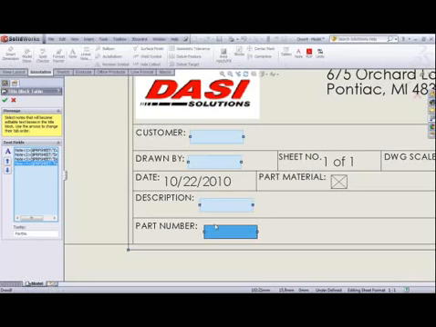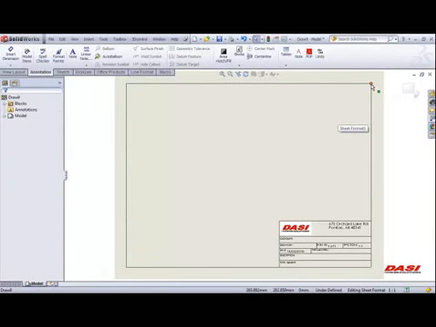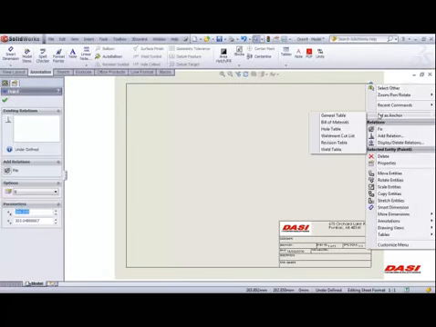And SolidWorks will push that information back to the 3D model automatically for you. You can also change the tab order of this over here in the Property Manager using these arrows. Finally, right-click on a corner and set that as an anchor for your bill of material or your revision table.